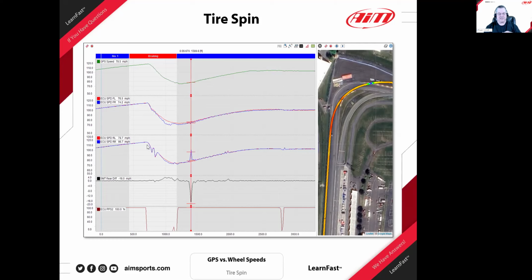On the rear two tires, what's kind of interesting is as soon as they hit the brakes, of course, the weight transfers forward. The rear tires become quite light, and you can see both rear tires are being affected by lockup while straight line braking, but ABS is helping and kicking in, and then the driver starts to turn in, probably releasing the brake a little bit, and things settle down there. But you can see that the right rear tire, the blue one, is a little bit below the red one. Again, it's the lighter tire going in, turning a smaller radius, all of that is happening there, and you can see that separation as well.